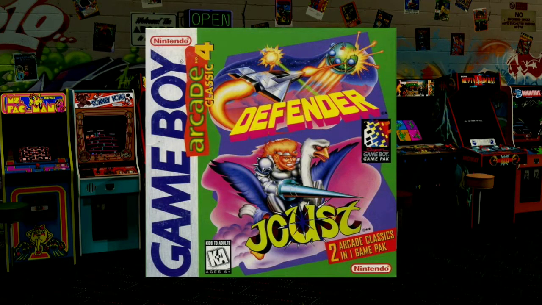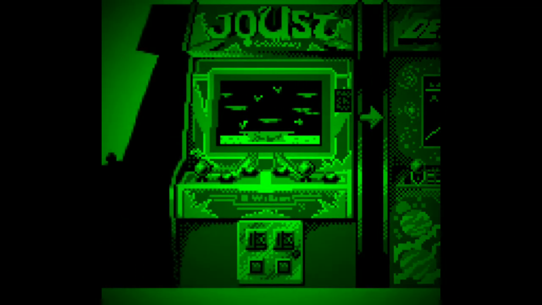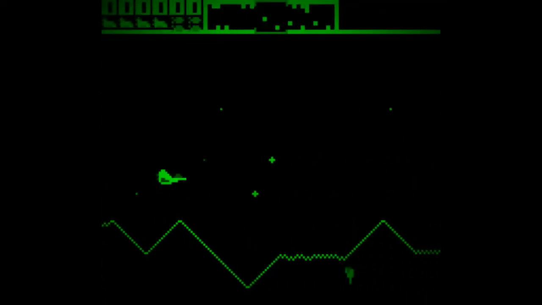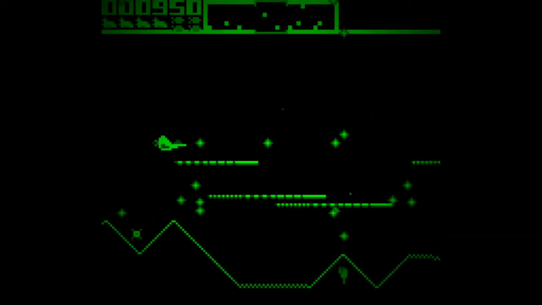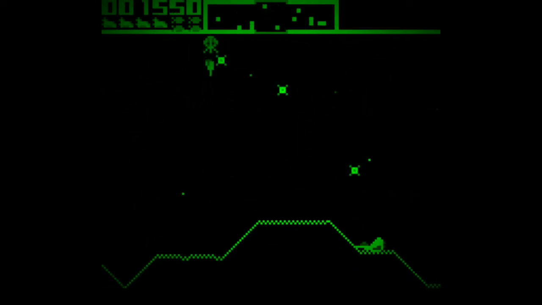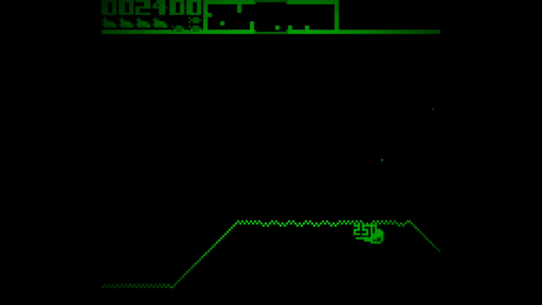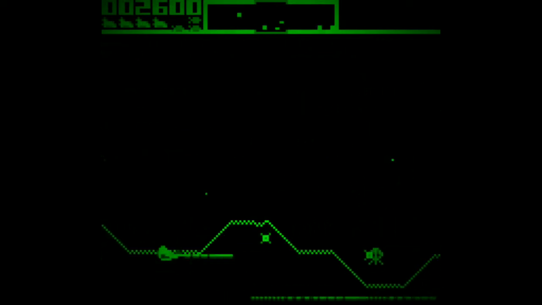As promised, we're going to finally take a look at the Defender and Joust double pack. This is pretty awesome. Actually, it's probably my second favorite double pack of the 4, next to the first one, which had Asteroids and Missile Command. Defender's a whole lot of fun. I mean, there's not a ton to say about that. You fly around, you blast the aliens, you save the humanoids, and you protect the planet from the coming invasion or whatever.